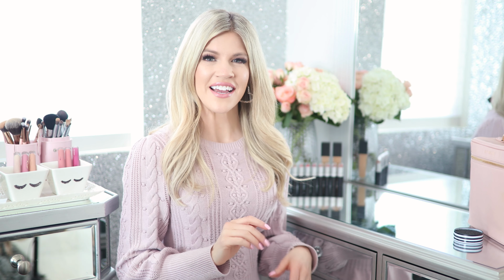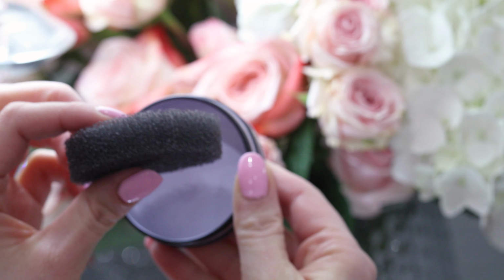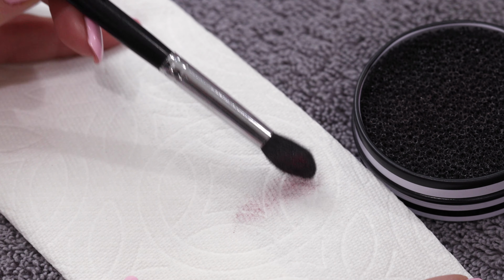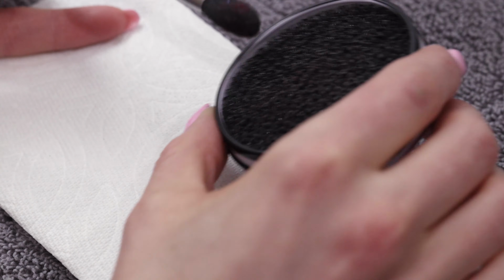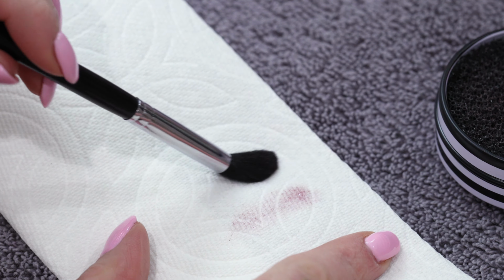So option 1, I keep it right here at my makeup vanity because be prepared to be mind blown. It requires no water, no soap, no alcohol, nothing. All you need is this magical, it's like a little textured kind of sponge. So what you're gonna do for this, so you can see I'll swipe it on the paper towel. Clearly there's pigment in it. So all you're gonna do is go ahead and swipe it back and forth along the texture of this sponge. You can see that it is completely clean.